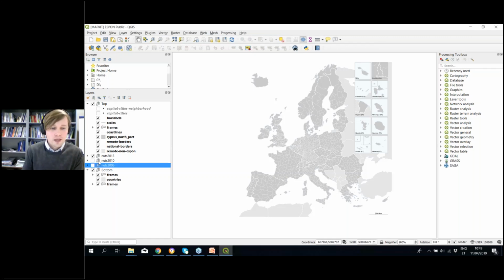So, as I said, here on the left-hand side you will see all the relevant layers, and for our considerations, where we want to map the information, the layers titled NUTS 2006, NUTS 2010, NUTS 2013 are the most relevant ones.